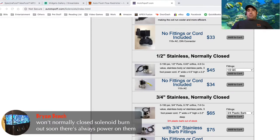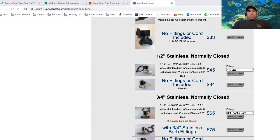Brian, the guy that makes these, they're really, really well built. You can see they're $45 also. I have not yet had to ever replace them. So just my experience, the ones that he sells, zero issues. If you're kind of wary about it, buy a couple of them. And hell, you could put a daisy chain of two or three of them and have them powered off of the same outlet with a power supply. Then you have three redundancies.